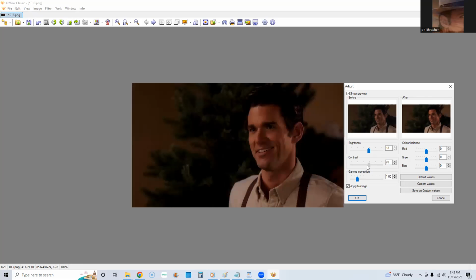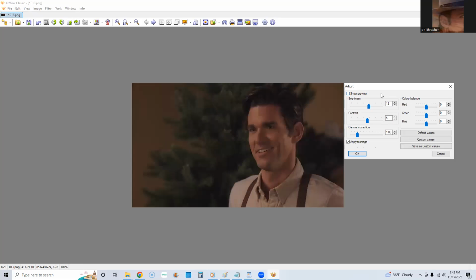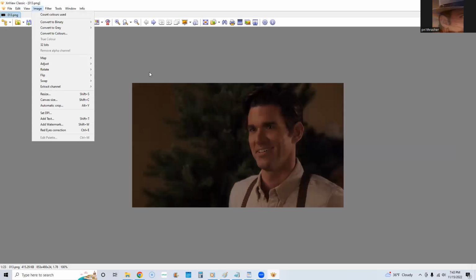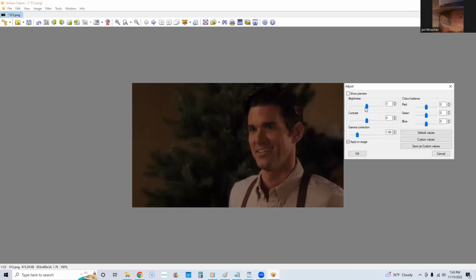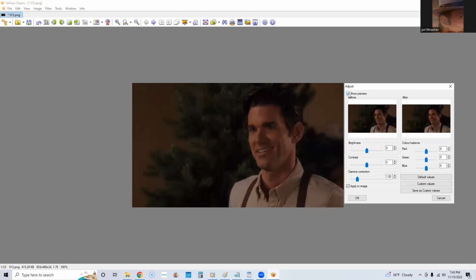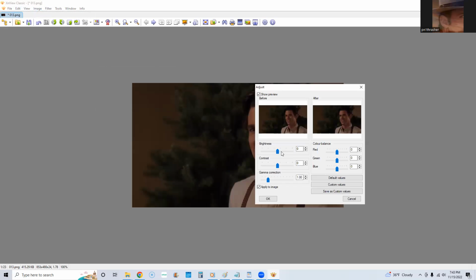So what did you do first? I missed that because my thing was over it. Okay, I've got to move this. Cancel. Image, then brightness, right. And then your slider. Which slider did you adjust first? See, it says brightness. So you did the brightness. I think it says show preview. Maybe you have to have it checked. You see that, Mary, where it says show preview? Oh, yeah, mine is checked. It got unchecked.